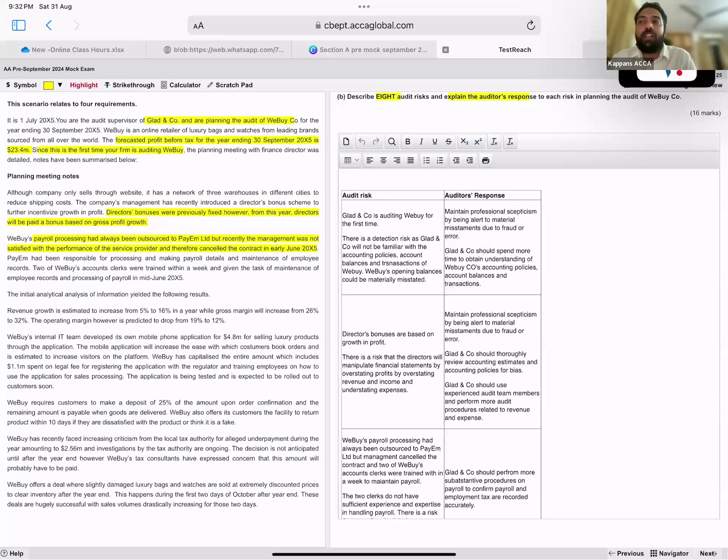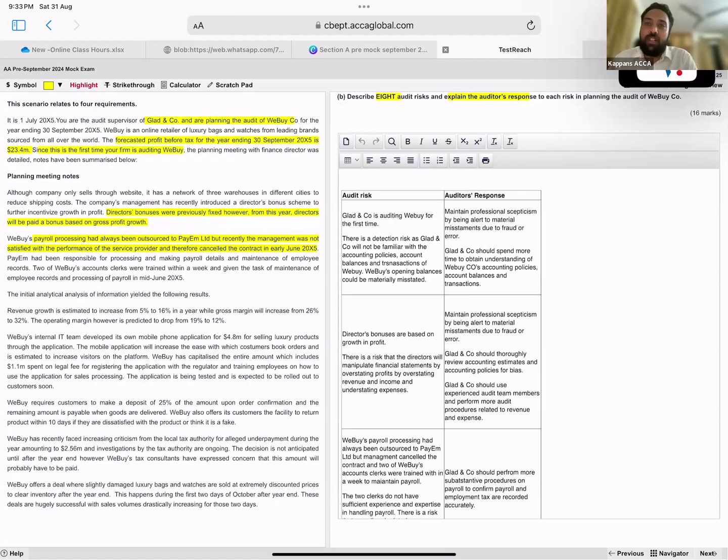You can write that point. And as auditor's response, you can write that Glad & Company auditor should contact the service auditor and obtain a type 1 or type 2 report on internal controls of the service organization, PayM. You can write that.